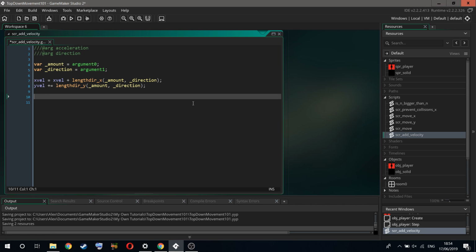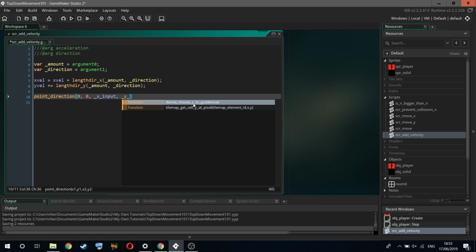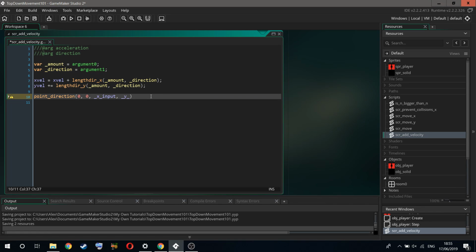Now that's where the maximum speed will become important. So you're going to check what the current speed is. And if you remember from the first tutorial, using point direction to know what the input was pointing towards, it's kind of similar to this.